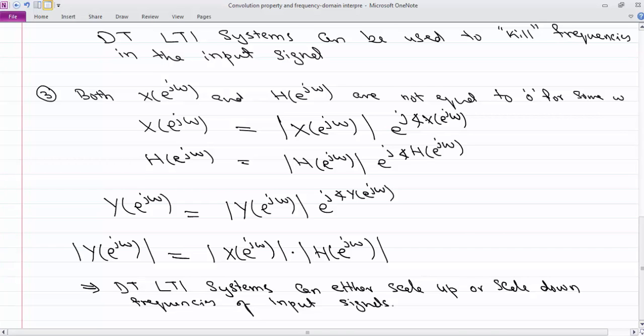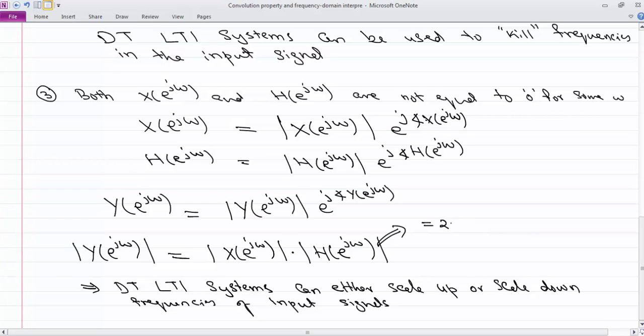Let's say you have an input signal where the frequency pi by 2 has certain strength, right? That corresponds to, let's say, the bass in a song. And you want to double the contribution of that frequency. In that case, you will design a system such that the Fourier transform, so this thing, in that case, is equal to 2 at that frequency. And then you will double the contribution of that frequency in your output signal.